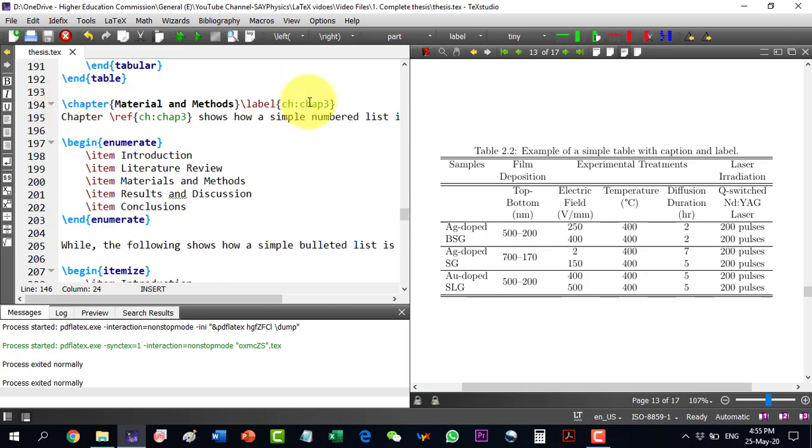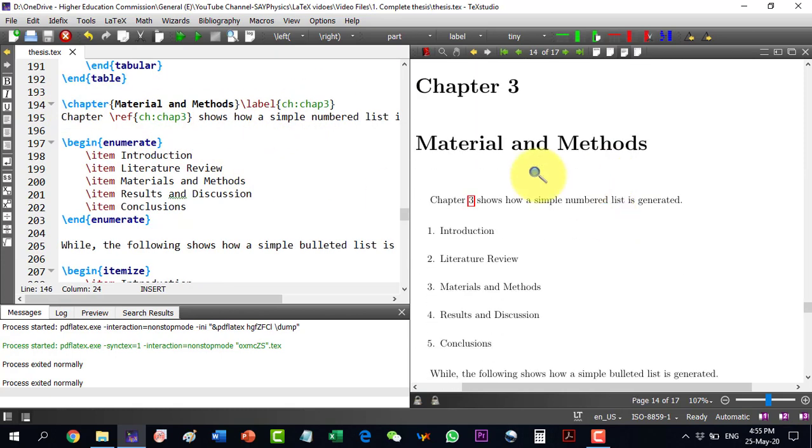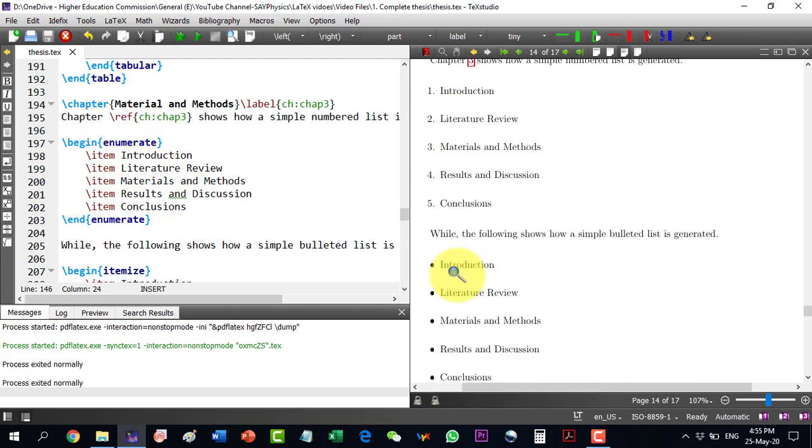In chapter 3 we will discuss, let's say, that in a thesis we need to do some numbering or some bulleted list. So these are the examples. If we want to enumerate, then we will have to write begin enumerate and end enumerate, and our items will come here.